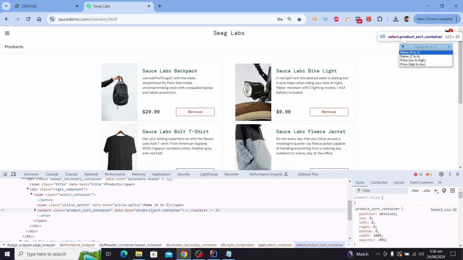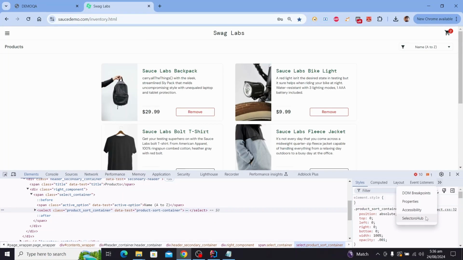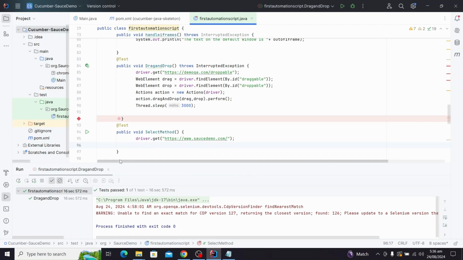So in order to work with that, we need to of course get its XPath first. As you can see, when I get its XPath, it comes with a select tag itself, right?